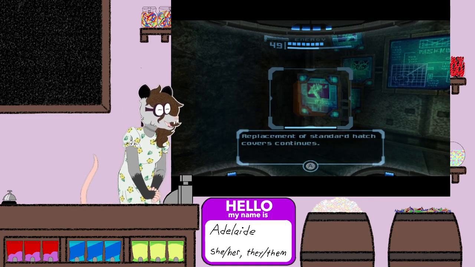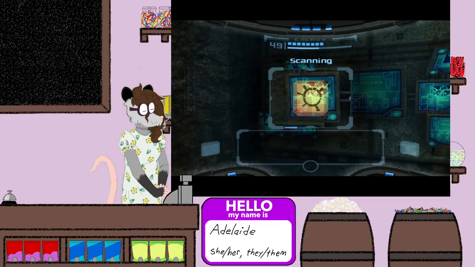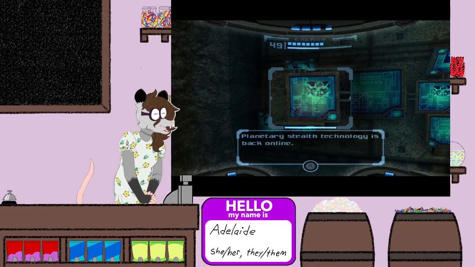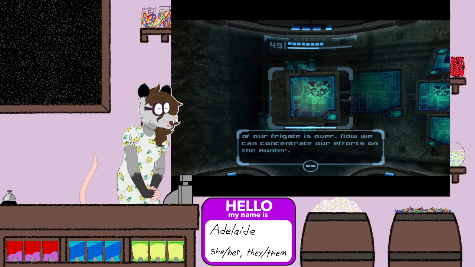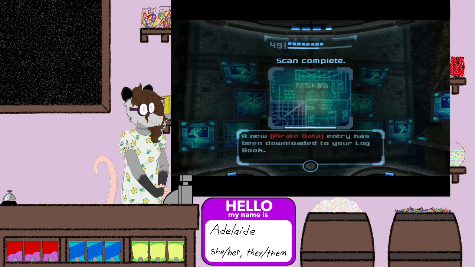Replacement of standard hatch covers continues. Steel covers will be replaced with cordite and bendesium covers in 2 decacycles. Planetary stealth technology is back online. We have evaded detection by the battlecruiser Immons. The brief lapse in planetary security caused by the crash of our frigate is over. Now we can concentrate our efforts on the Hunter. Recording to logbook.